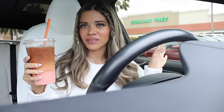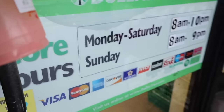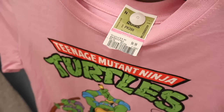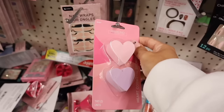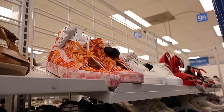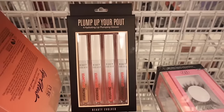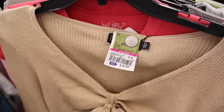Hey everyone, welcome back! We just made it to a mini plaza where they have the dollar store right next to Ross, and I'm a little early so we can go shopping. In today's video we are looking for new finds for the month of February at the dollar store, also at Ross — looking for pink tags whenever it comes to luxury designer. We're going to look at shoes, makeup, jewelry, a little bit of everything as always. If you are new, I post every single day so I recommend sticking around.